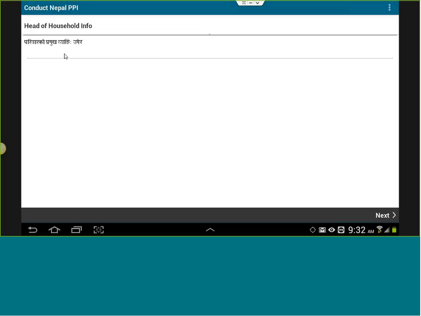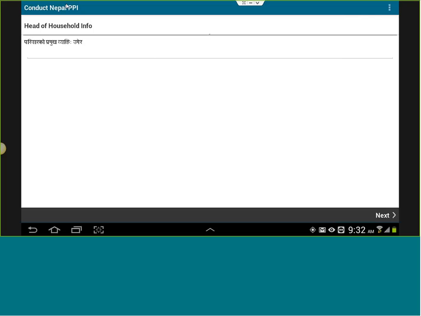In this case, the Nepal PPI, this is in Nepali. If you remember the question builder, you can type in your question using any language. That'll just show up here, and as you can see, it also works with non-Roman characters.